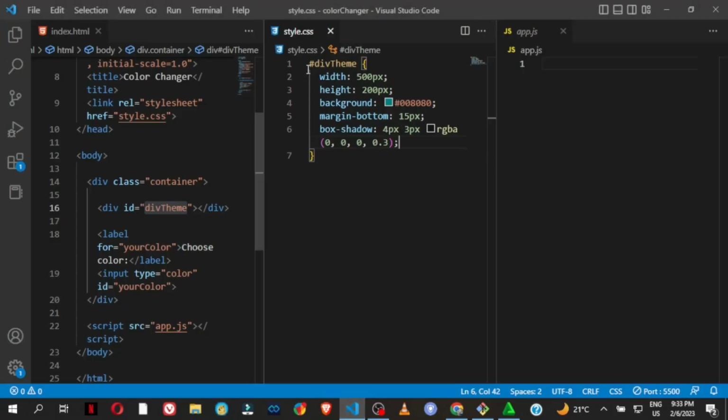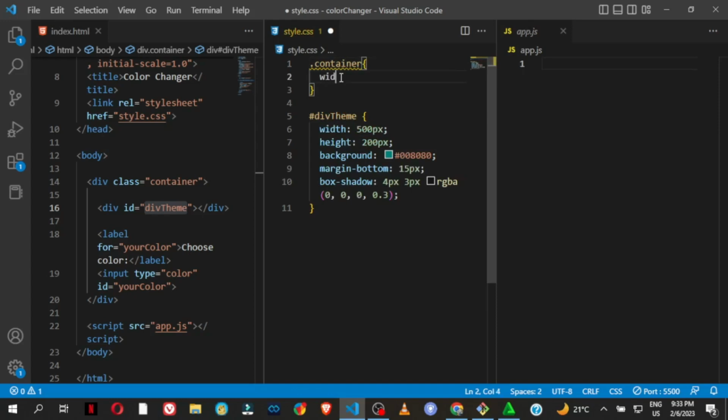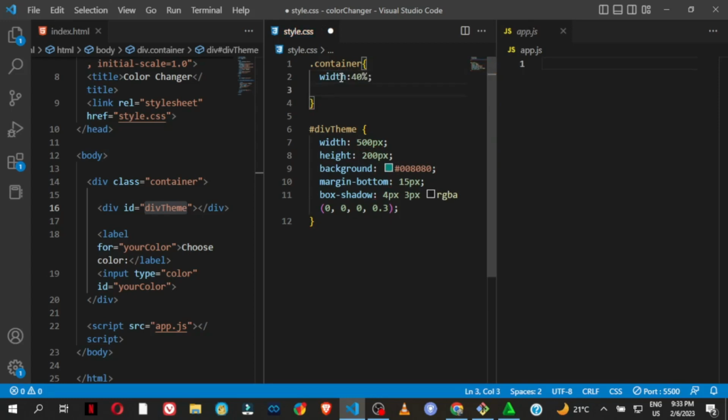And let me style my container. Remember, all the elements are wrapped into this parent element or div with the class of container. So I'm going to select container. So it's a class. I'm going to say width. It's going to be 40% just to center it. And I say margin 0 auto. Very simple. And our element should be somehow centered. Very, very simple. That was CSS just to style all this.